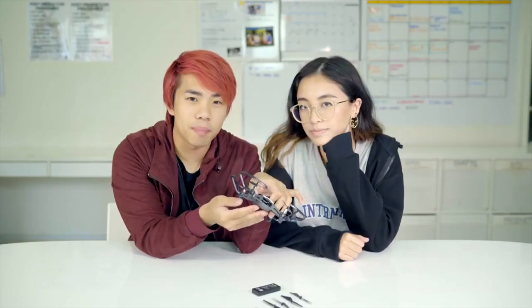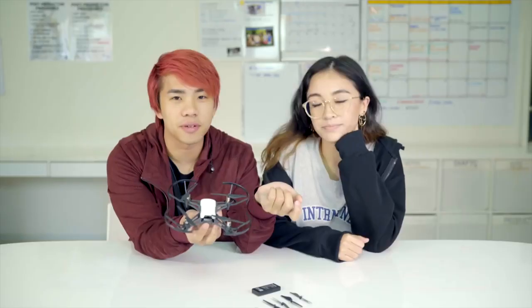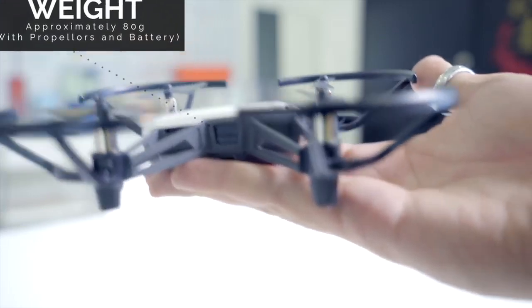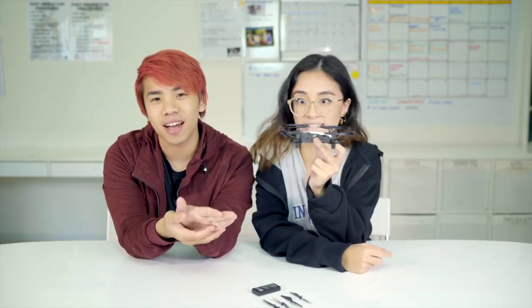There's no charger in the box but it charges via micro USB, and who doesn't have a micro USB? I'm sure everyone has hundreds of them lying around. What is your first impression? It looks pretty cool, very slick, and it is very very small so you could probably bring it around everywhere. It's $99, so it's aimed for kids and really good for beginners trying to learn how to fly. Like me. And honestly me as well — if you've seen the last video, I failed at flying a drone.